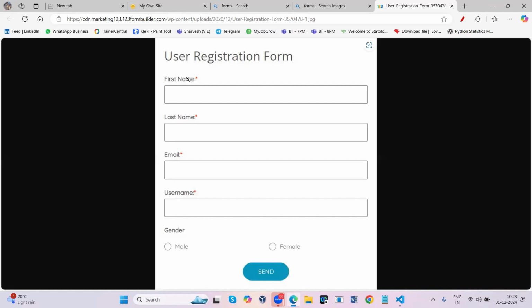But every field is meant for a different category. This is a string format, meant only to enter text. Last name is also to enter text. And email is also text, but it is compulsory to enter the @ symbol and period in an email.